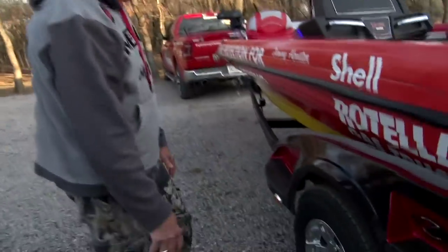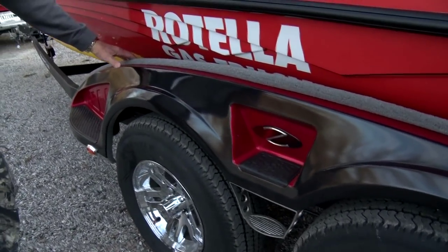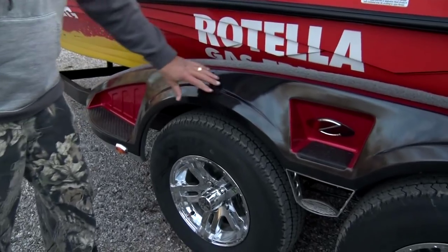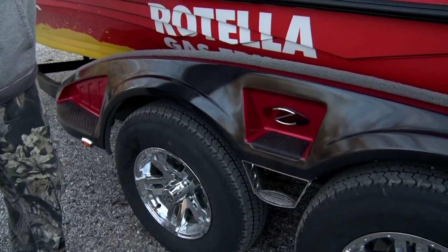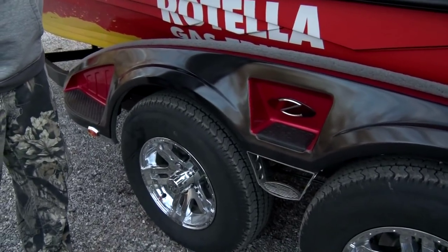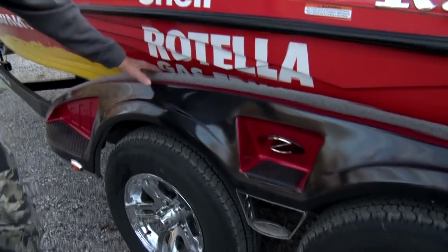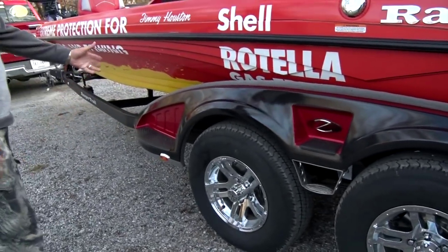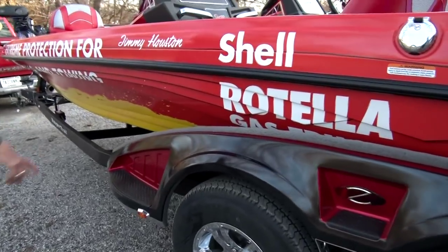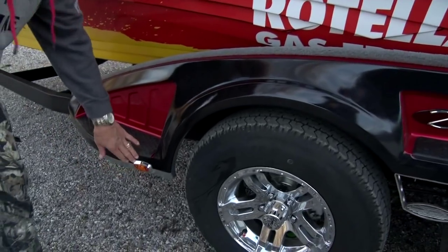We're really looking at these trailers. These trailers are all carpeted inside, so if you happen to bump the inside of it, you're not going to scratch your boat. This trailer is wrapped. This boat is obviously red. That's a red wrap on it for Shell Rotella gas truck oil. But you've got carpet all in the side, so if you happen to bump that while you're loading or whatever, you're not going to scratch your boat. These fenders are actually red. They're fiberglass fenders. Got lights you can see from the front, lights on the side. Great. And these are all LED lights.